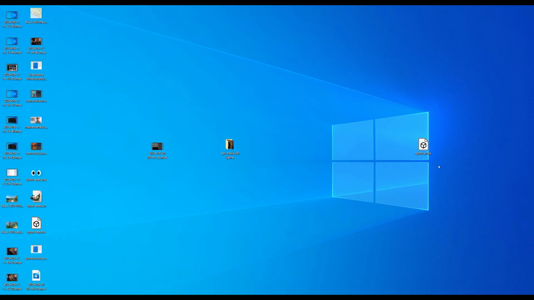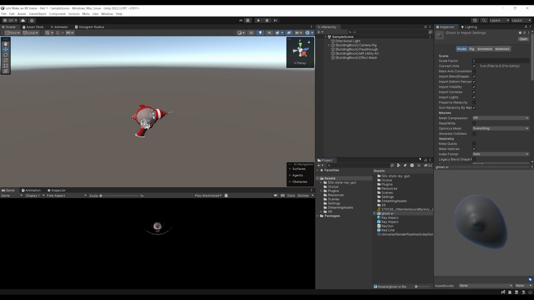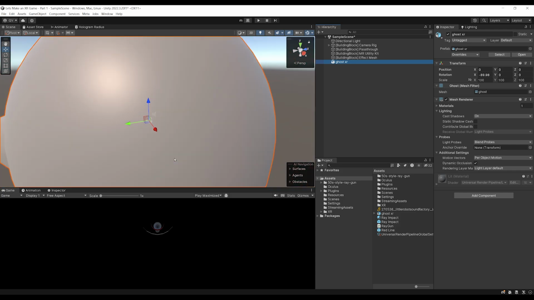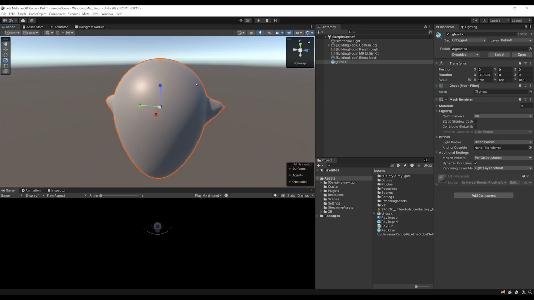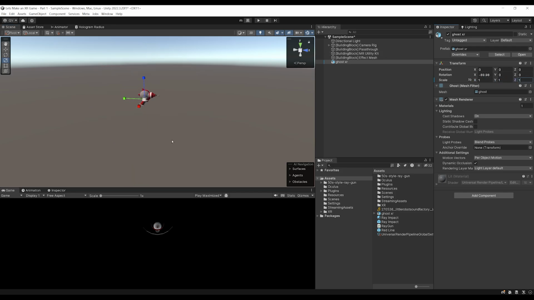So we can simply select it over there and drag it inside Unity, right there, and we should see it. There we go, we have our ghost showing. That's beautiful. I'm going to drag it in the hierarchy, and we can see it over there. But as you can see, our ghost is a little too big, but for some reason the scale is set to 100, so let's set it back to 1, 1, 1 on all axes.